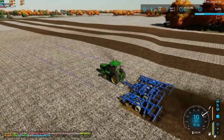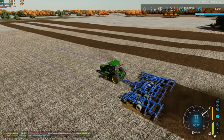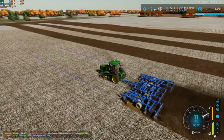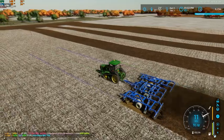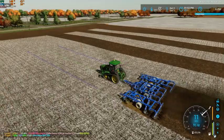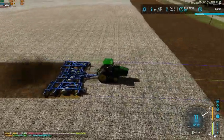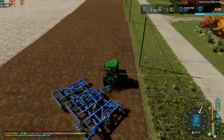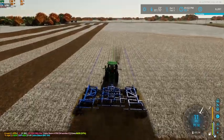And I'm just taking a look here. I want to take another look at BC Bueller's video showing the crop info for this map. And then that'll kind of help in planning out what crops we're going to do. We might do some barley and sunflowers next season, and maybe we'll plant corn again. We just got to keep our rotation in mind.